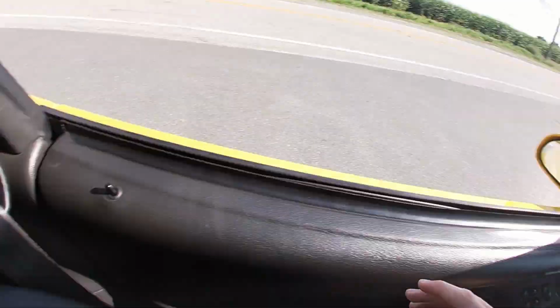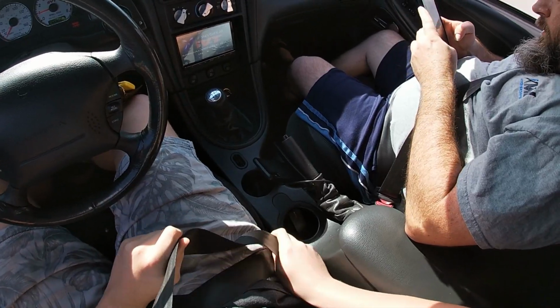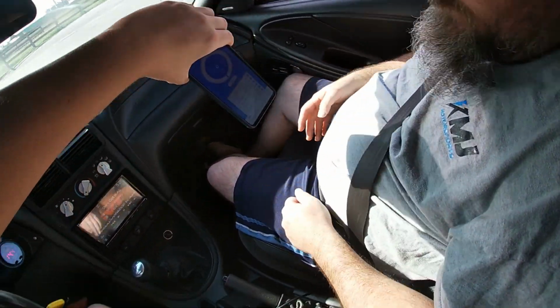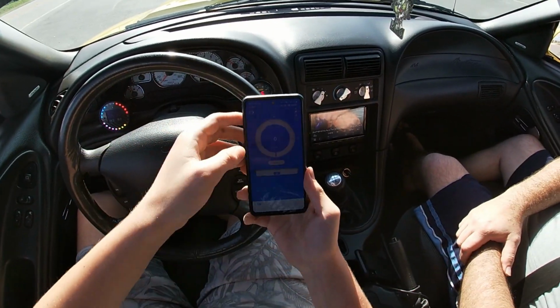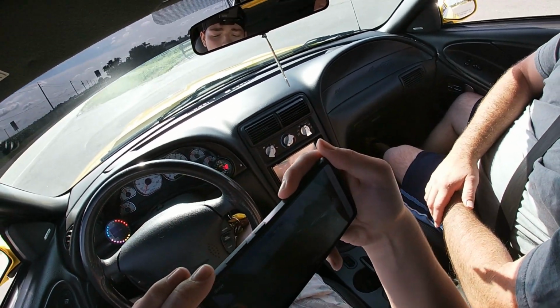It was doing good till that second gear got me. Getting squirrely, yeah. All right, what do you do when you... All right, let me show you. All you're gonna do is hit reset, and you're gonna go like this. You're just gonna go like that, and then you're gonna go back.